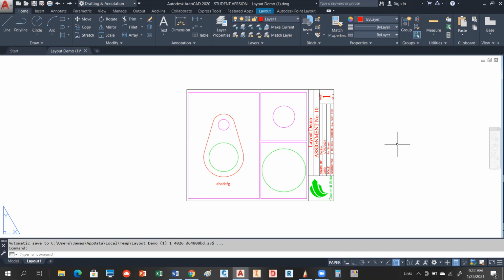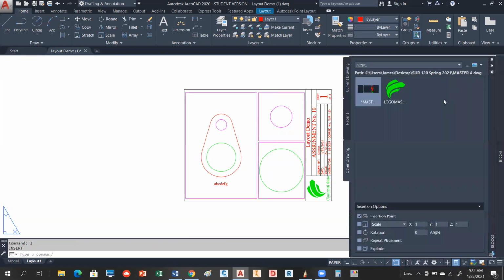Let me try this. Can you copy that drawing down to like your desktop? Yeah, that's what I did, so it's copied onto my desktop. Okay, so then did you go to insert? Yep, I went to insert, and I'm in there right now. Does it show up on your palette like that? No, it does not. Do you see these three dots up here? For whatever reason, it's not giving me that option because I was looking for those, but I can't find them.